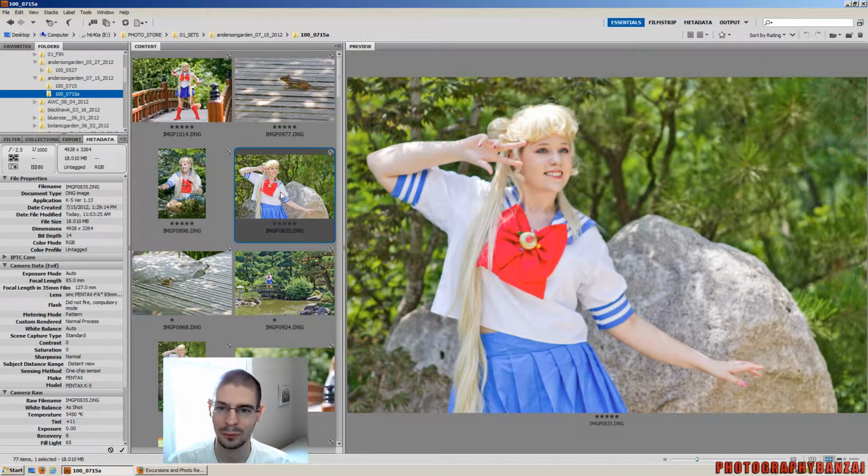Here's one that I like the framing, although now that I look at it, it doesn't look very sharp, but I like how she's standing. I like the position she is in the frame.